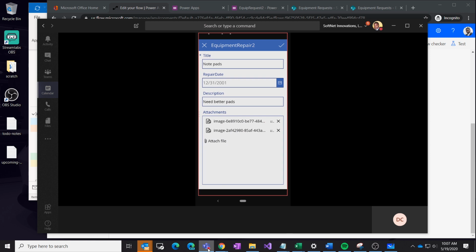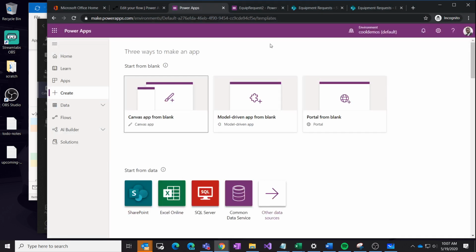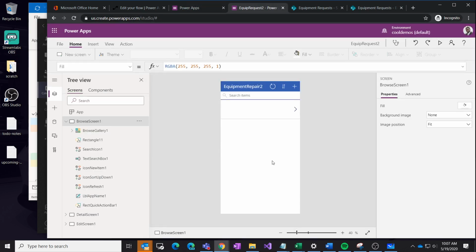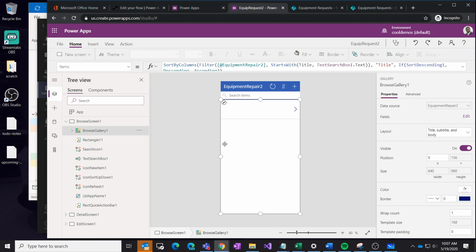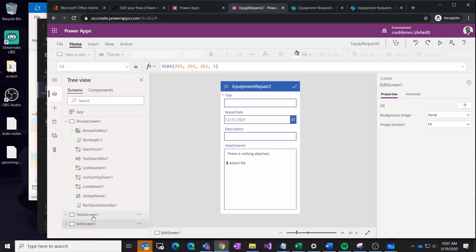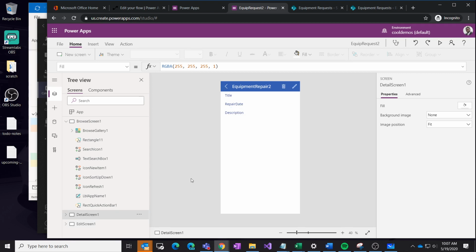Okay. So while that's working, now we have a request that's actually going to be the save as ID with that. Let's go back into PowerApps Studio and let's spruce up our app. Okay, so for the details screen, we do want to show the gallery, right? Yeah, so the details screen, we want to show our gallery. So all we want to do here, let's go ahead and drop our gallery in here.